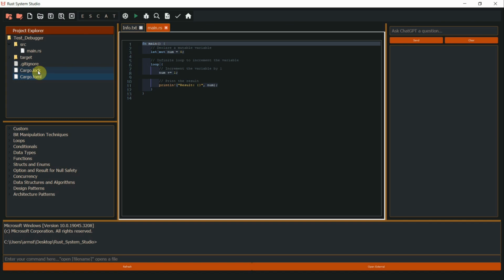One thing I do is, once a file is opened in the IDE, it prompts you to save, because sometimes you open a file, and in haste you just close everything and you lose your work. I didn't want that, so once you make changes, it will prompt you to save the file. And once you open from the Project Explorer, it will prompt you to save the file whether you made changes or not. This is a safety feature that I put in. It's something that not everybody will agree with, but I find it useful for development.